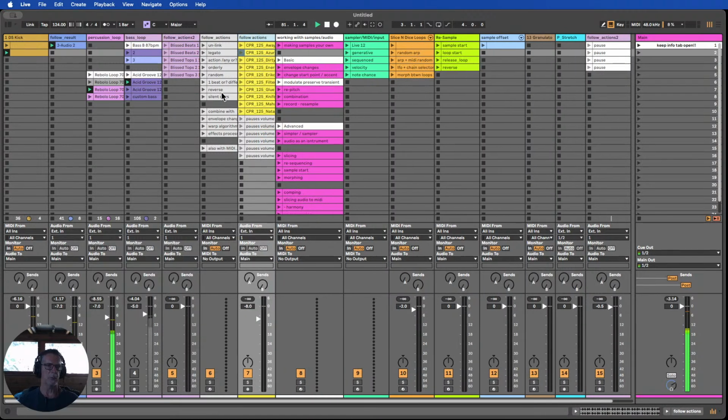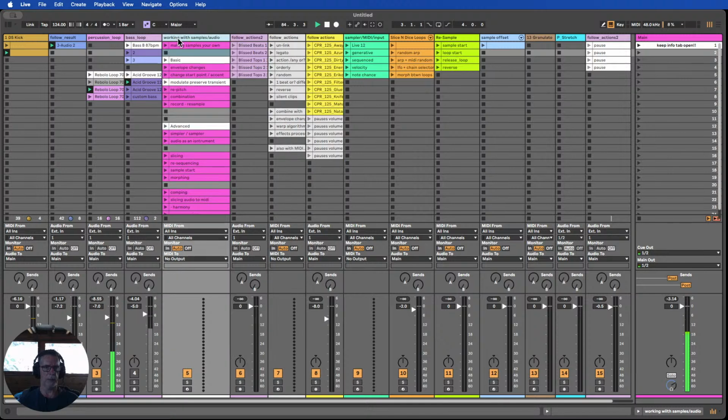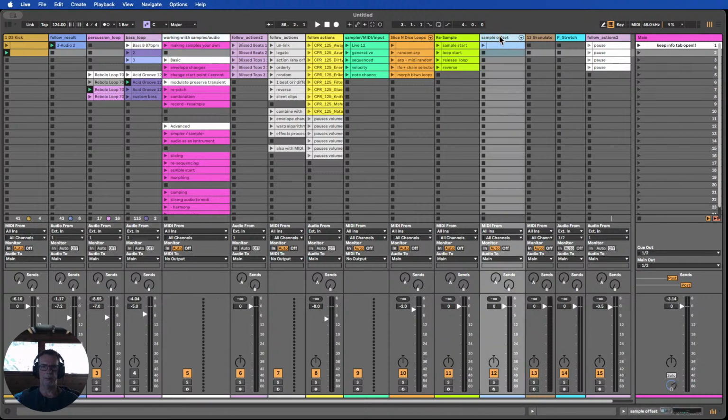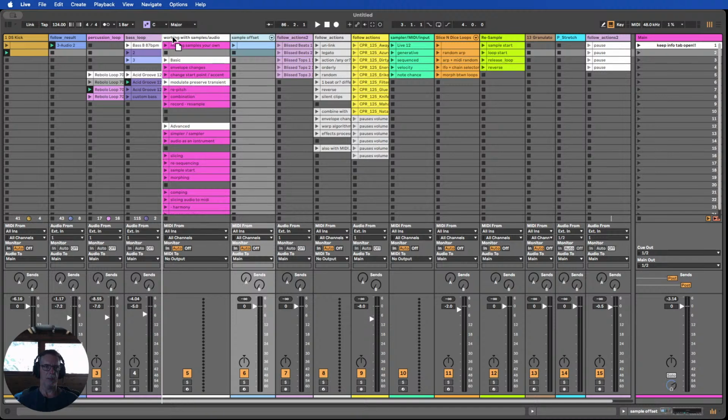Covering both bases. So we started with this, we went basic, we've now gone a bit more advanced with the follow actions. So let's say we've covered follow actions. Let's have a look at something else then. Let's maybe do the next thing that we could potentially do with some audio loops here. Spoilt for choice, really. Yeah, let's maybe do sample offset as the next kind of concept to get our head around a bit.